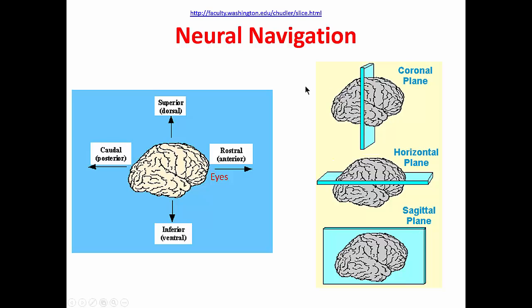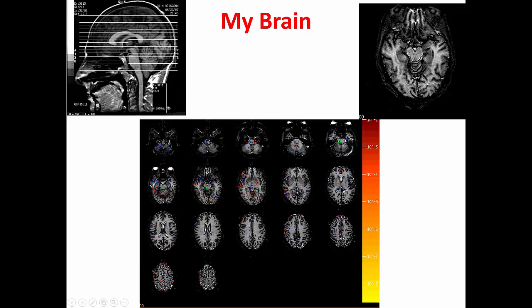Okay, so having oriented you, why don't we take a look now at some of the terminology that we've learned, and we'll see it in a picture of me. This is my brain when I was in graduate school, and I was serving as a participant in an MRI study. So here's me, and this time I've broken the trend. Here I'm looking to your left, and we have a whole bunch of horizontal slices. And as you remember, we also call these transverse slices or axial slices. There are about 17 lines here. And those 17 slices go from the relatively superior portion of my brain to the relatively inferior portion of my brain, and those are laid out over here.